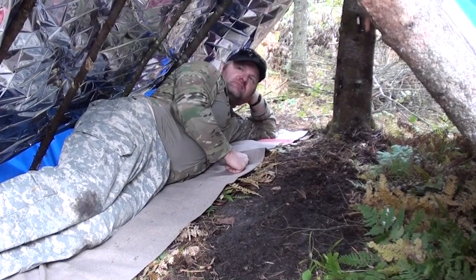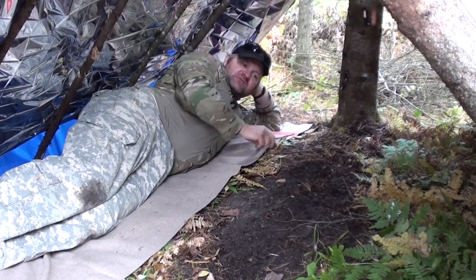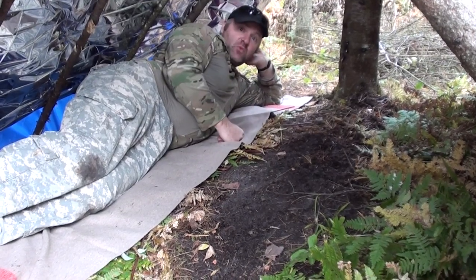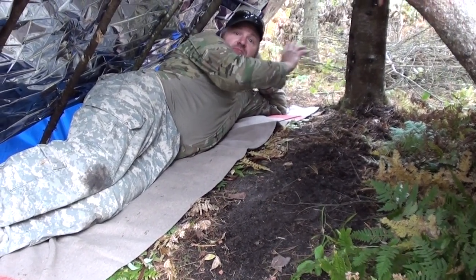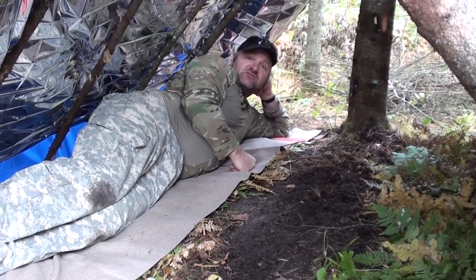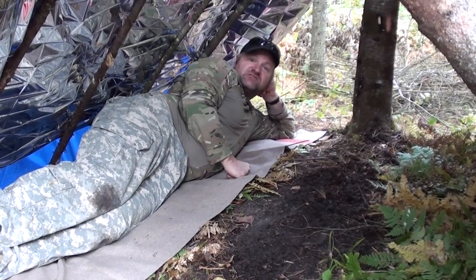We're back — shelter's done. This is pretty much what we're going to have for sleeping quarters. We laid the ferns down. We've got these wool blankets, that's all we got. We're going to have a little campfire probably right about here somewhere, and hopefully it'll be enough heat reflected to keep it warm in here overnight. We might cover the end up here with some tarp to keep the wind from blowing through it. It's starting to get a little later, so we're going to try to do some trout fishing. There's a creek down here — we're going to try to get some.